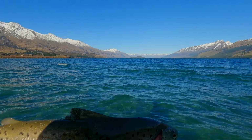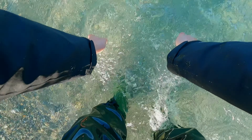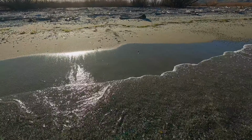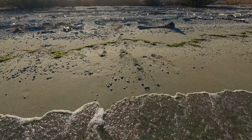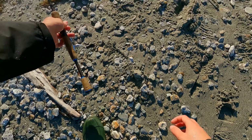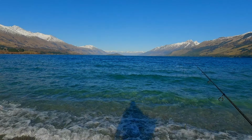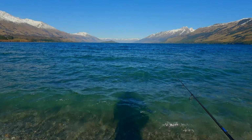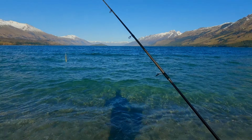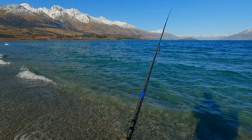What a location too. I wouldn't think that this would be where it ended up, but I've just followed the advice. You come down Queenstown way, the bloke at Hunting Fishing New Zealand at Queenstown gave me a bunch of free advice. Like, I always intend to go in there and spend a bit, so, you know, get the tips. But I kind of told him what I had and he said, nah, you'll be right. And just told me what was the lay of the land up here. So highly recommend popping in to see those guys if you head down this way.